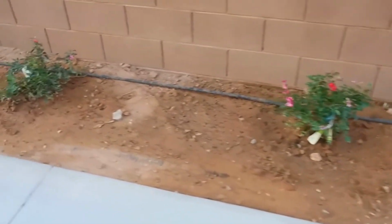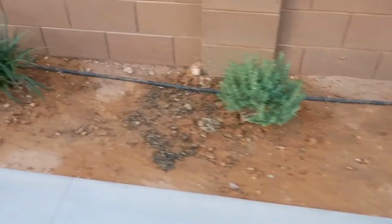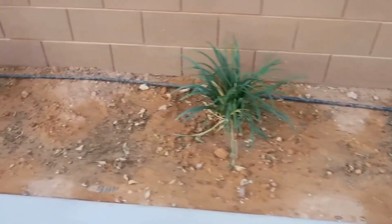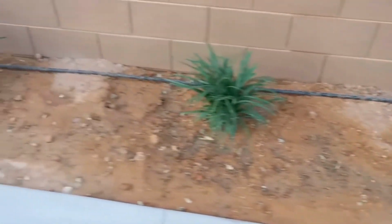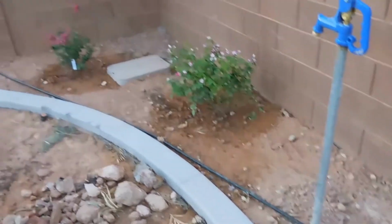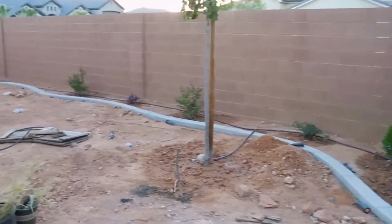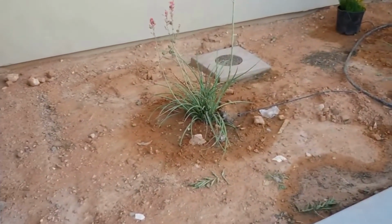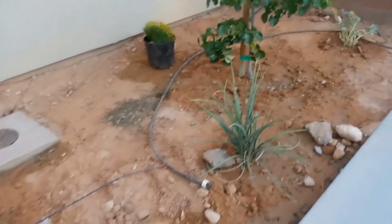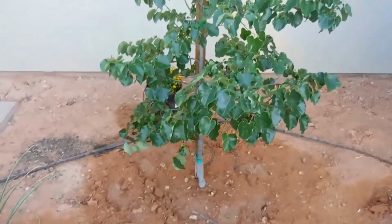And it came down to, we gave the contractor a list of plants, and then he went ahead and decided what would actually survive in the sun or wherever he planned on planting these. Thus, he takes the responsibility for the success of those plants making it. Same for the trees. Not quite sure whether they're the ones that we actually wanted, as long as they provide shade and they're not too large.